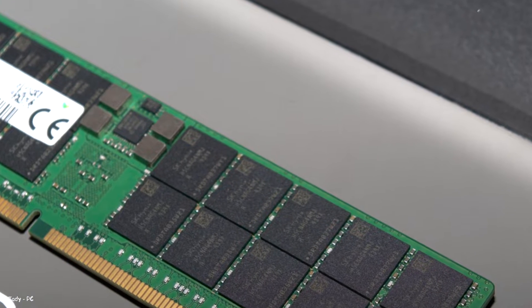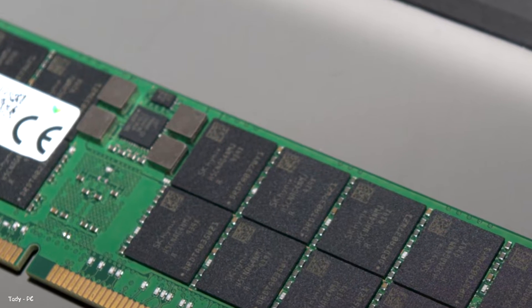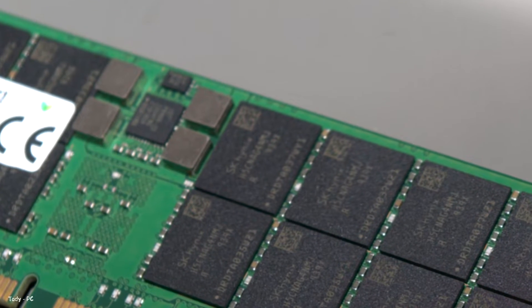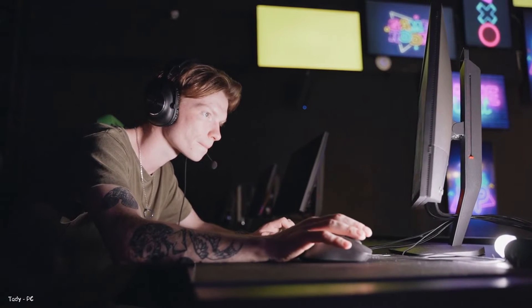Just look at Arkham Knight — you need 12GB of memory for smooth gameplay, and that was a few years ago. It is not the only game; Just Cause 3, Dead Rising 3, etc. Currently, 16GB of memory is the sweet spot to run games. You won't suffer major performance issues, and increasing the amount of memory beyond that won't have much effect on performance. But if you are looking to future-proof things, 32GB is the recommended amount. Having that amount of memory will remove all doubts — you will experience peace of mind, because you won't need to worry about whether your memory is enough.